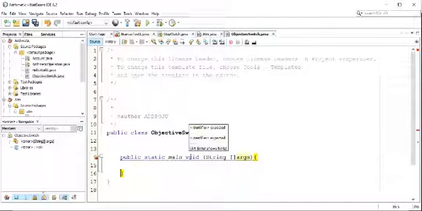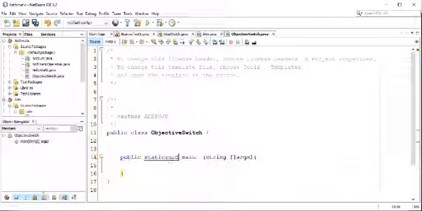Public static void main. Okay, that was an error. Okay, I have my main method, but now let's discuss what the switch statement is all about.